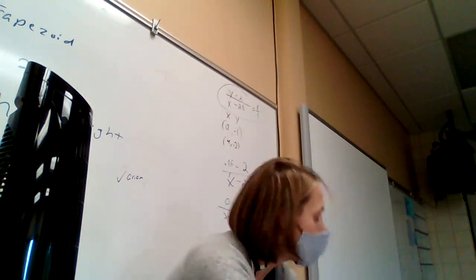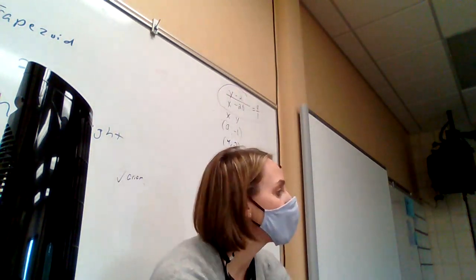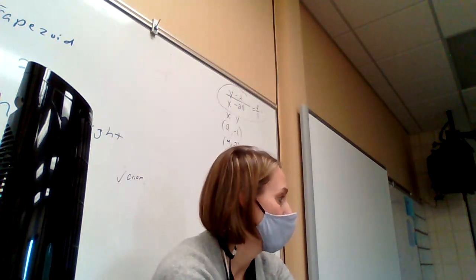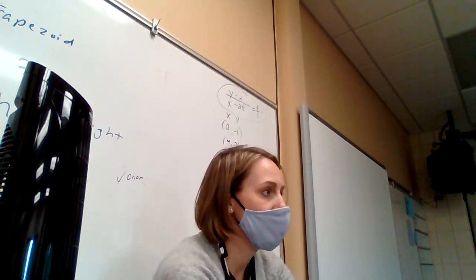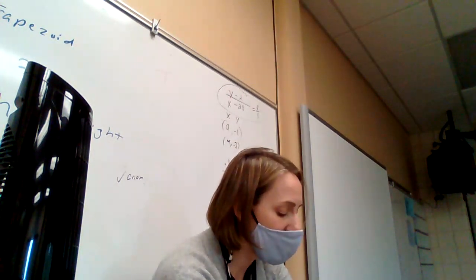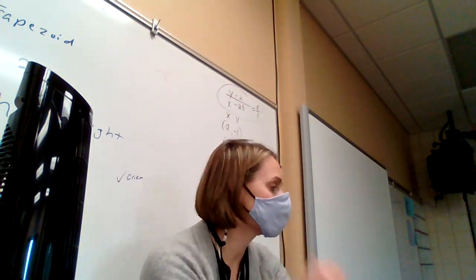The constant of variation for number 5 is 2, and the equation is y equals 2x. Give me a thumbs up if you got that right. Give me a thumbs up if you tried it and you got it wrong. Wait, can you repeat the first part? Yep. The constant of variation is 2, and the equation is y equals 2x.